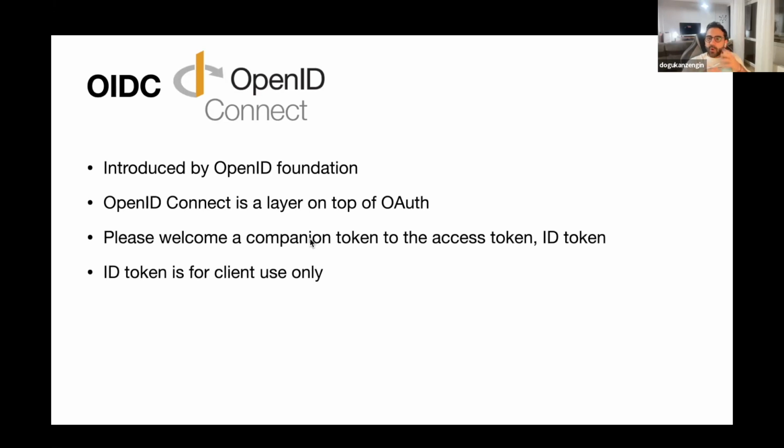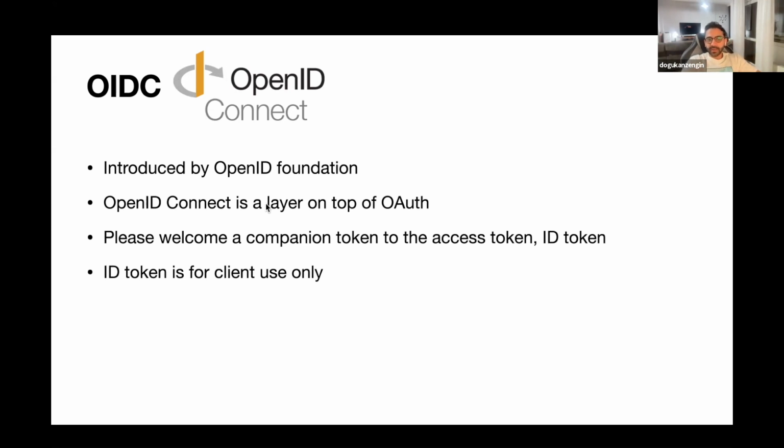But as you can remember, OAuth doesn't do any identification of the user. You have no idea of who the user is. You just have the access token and access to the resource, and that's it. So the client does not know who the user is. No names, no emails, nothing related to the user.